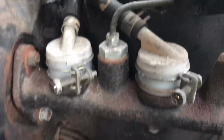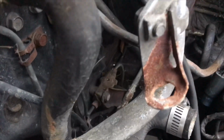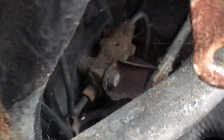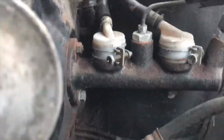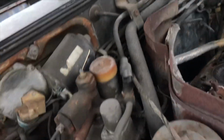So you take that out, and then the next piece is down here at a distribution block, but right there. That's the next piece we're going to take off, and you're going to run the line from there to there, and that's it. That's all your ABS delete is. That's all the ABS is connected to as far as brake fluid is concerned. And yes, we're going to get it done.